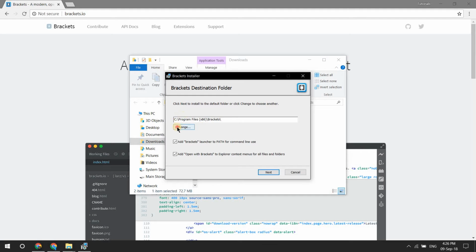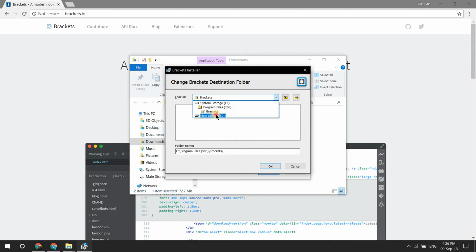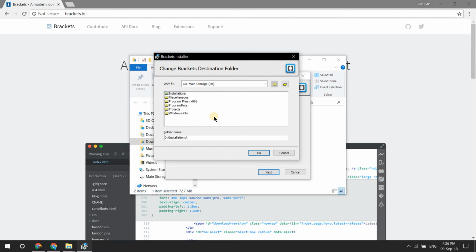It will prompt you for the place where you want to install it. I prefer installing software to my D drive, so I will install it here. Just name the location, then click OK.